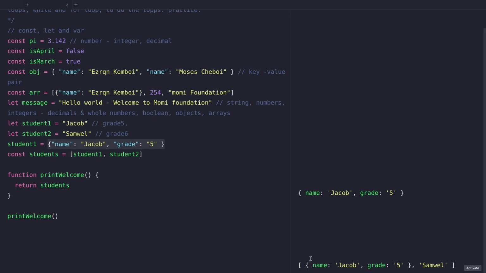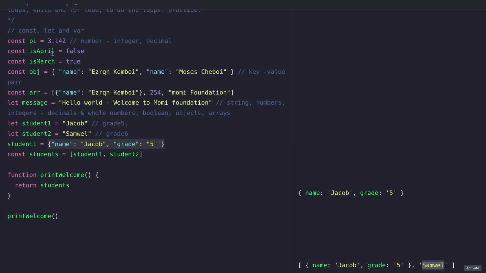Now what we are seeing here at the bottom is that student 1 has the name and the grade, while Samuel has only Samuel. So we have an object and we have an array for storing more than one data, but objects also can store more than one data, because here for student 1 we store their name and grade in the same data type, which is an object.